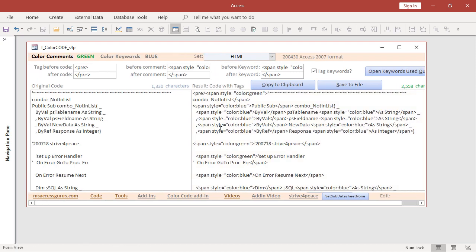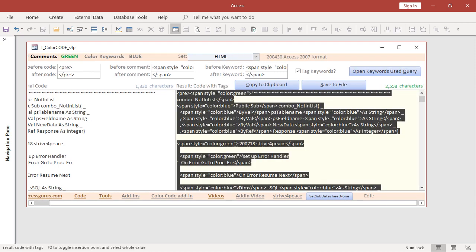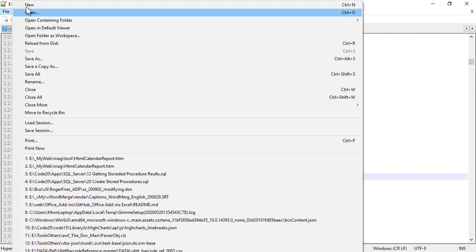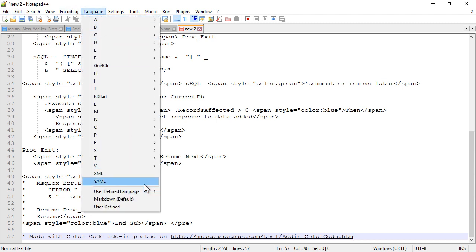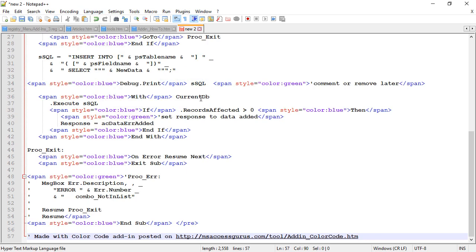So I'm just going to select everything. So I'm just selecting this. And now let me go over here to this program and make a new file, and I'm going to paste it. And just to show you, this is Notepad++, and this is HTML, so I can get it to color it.